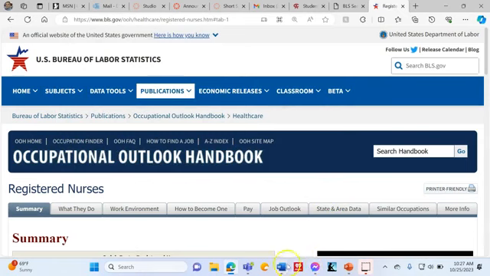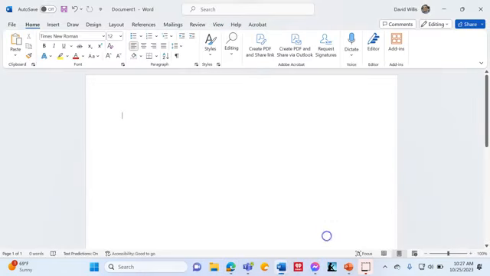So, well, why don't we just put this together real quick? So, summary, title of the article, name of the website, and we have the sponsor, which is U.S. I can never spell Bureau.